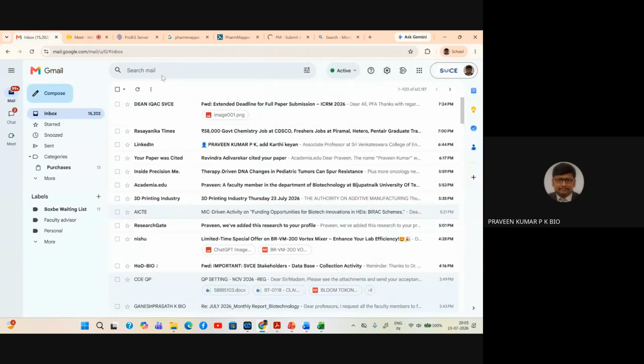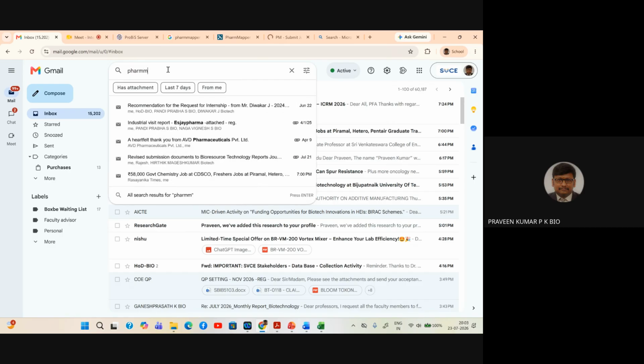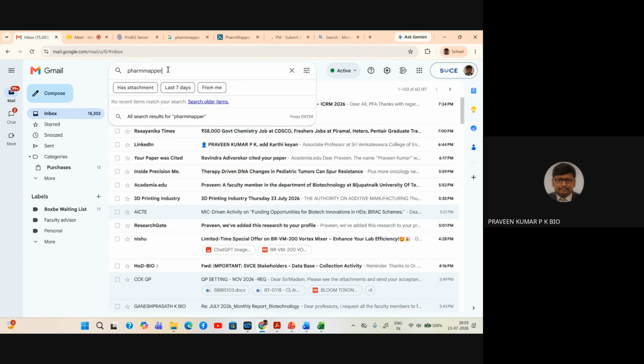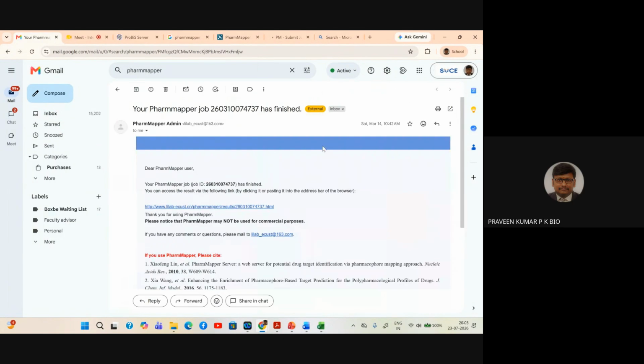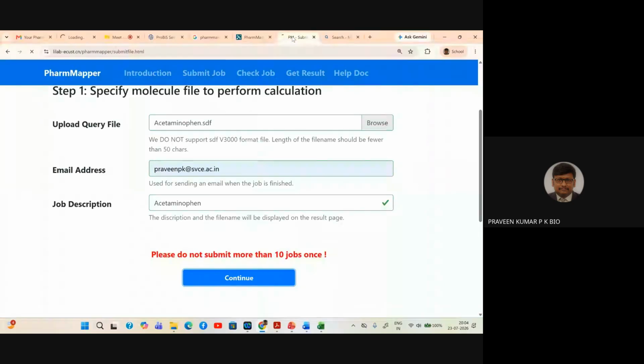Let me check whether I have a FormMapper result in the repository. It's still running here, but I have one more that was already executed.